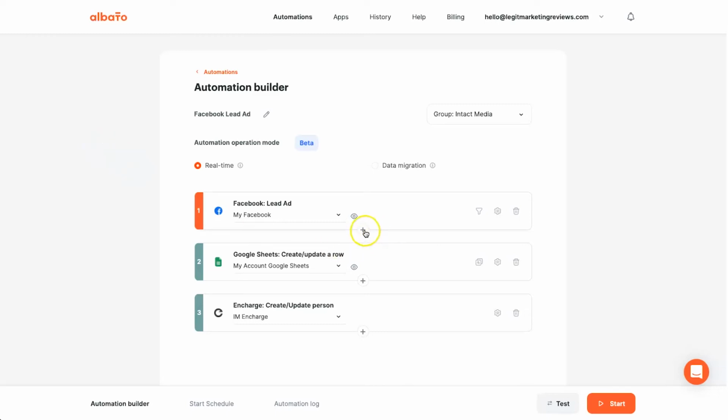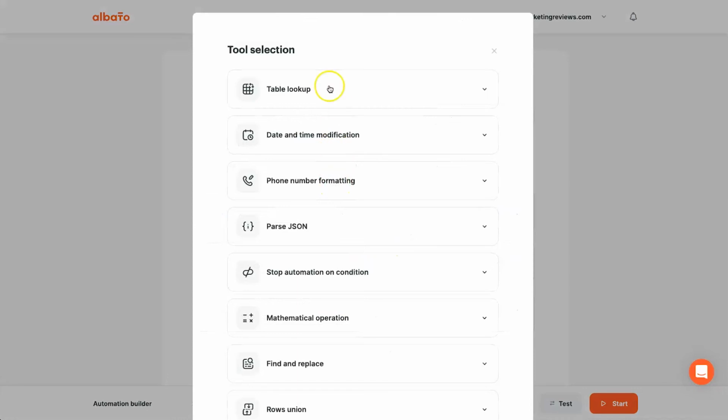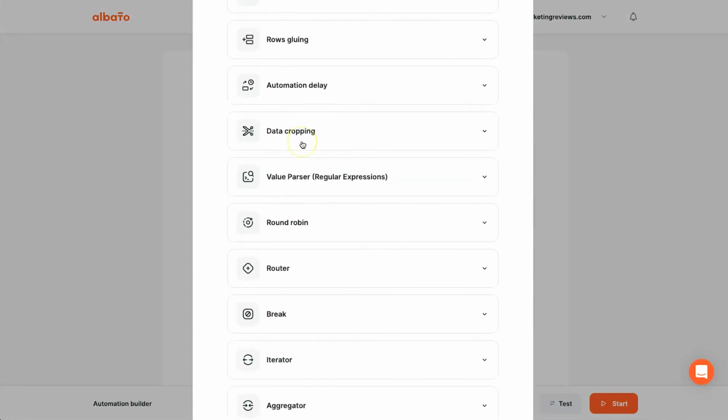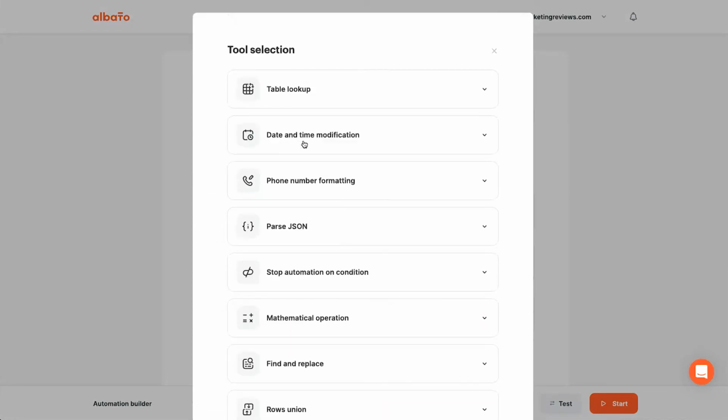So if you click on any of the pluses, you'll notice there is action, which adds in the different steps, but there is also tool. Now, if you click on tool, it's going to bring up this selection of different options we can use. And I'm just going to go through a few because there are so many different use cases for all of these different options. So let me just walk you through some basic ones.